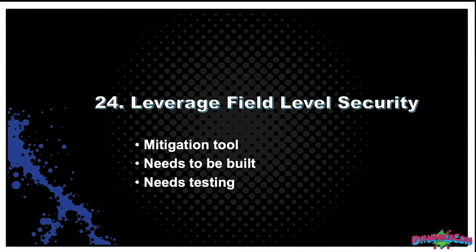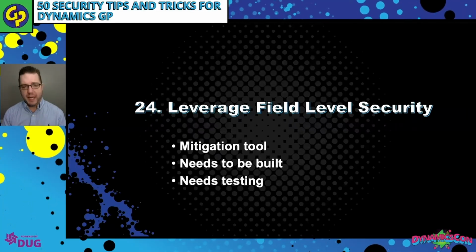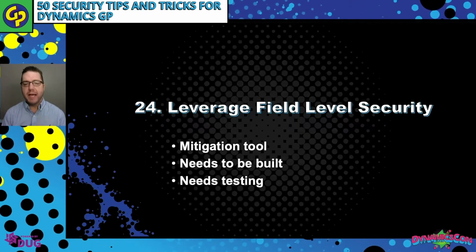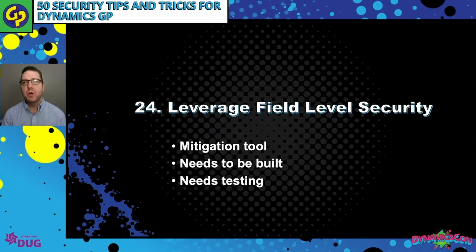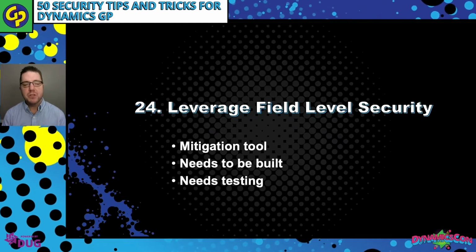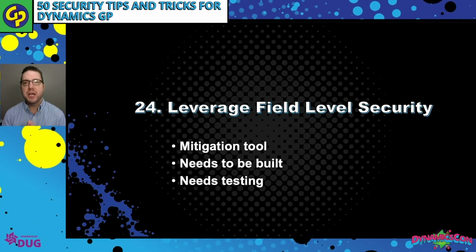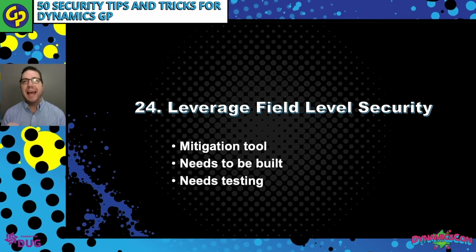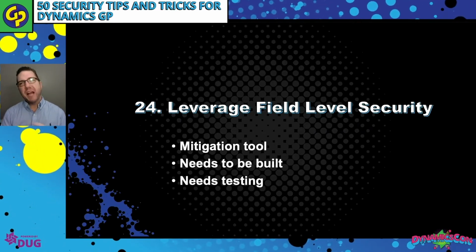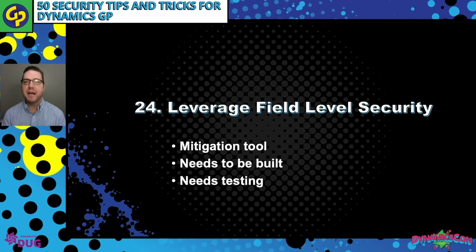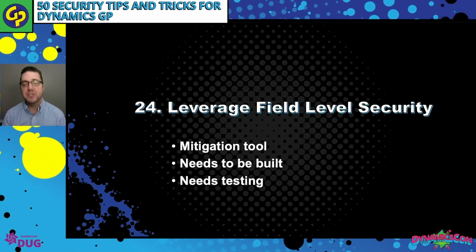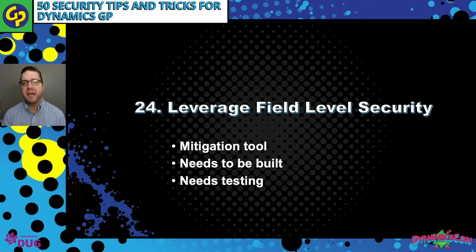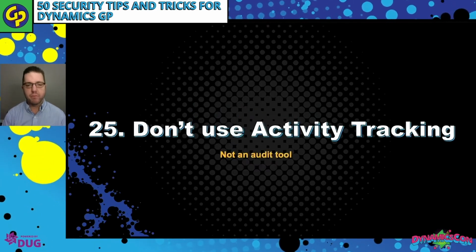24, field level security is also a great tool. This lets you restrict individual fields inside of GP. It's a little quirky. So some items can only be used with certain types of fields. So I strongly suggest you play with this in a test environment and test a lot, because you kind of have to build that setup, and the auditors are going to want to test it. So this is a great tool, but it does take a little work to get it right.